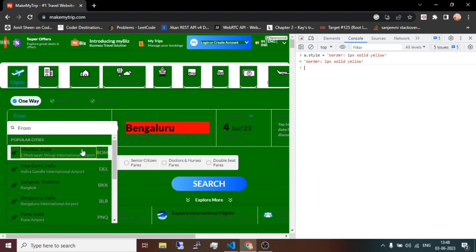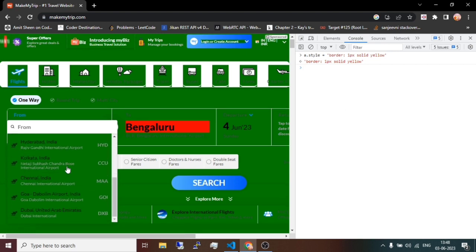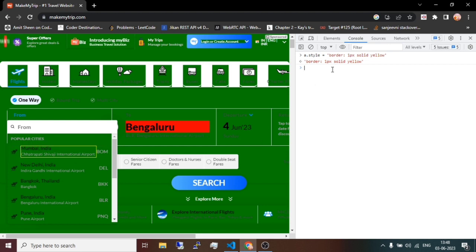So let us now move forward with document.querySelectorAll. You might get a bit of an idea just from the name of this method, but let me explain it to you. The document.querySelectorAll method will return all the elements matching the criteria passed in the query here. As I showed you previously, I was passing the class here, and we got a list of a number of dropdowns. So let me apply document.querySelectorAll on these elements.